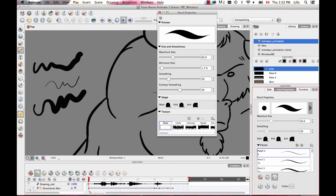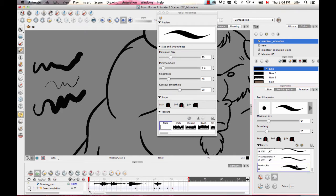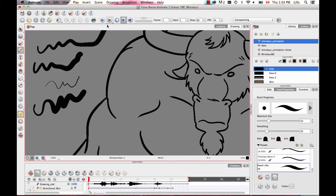And then if you want to save these new properties to reuse, let's say that I want to set this to be 5%, and I want my maximum size to be 50, and I want to save this now so that I can reuse it later. I can always click on the new brush or new preset button there, and I can call this Pencil Lily. And when I look now in my tool properties, I can see that I've got that new pencil that's been added at the end of the list. So now if I use this pencil, I get my pressure sensitivity. I can always click to a different pencil, do something, and then I can come back to the Pencil Lily that I saved, and I get back to the same properties that I had before.